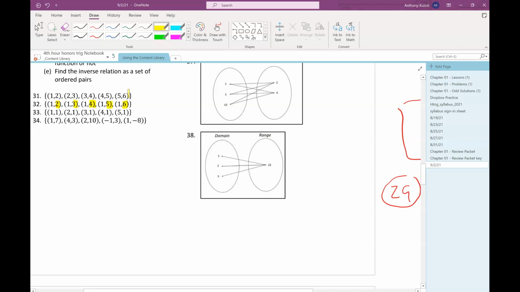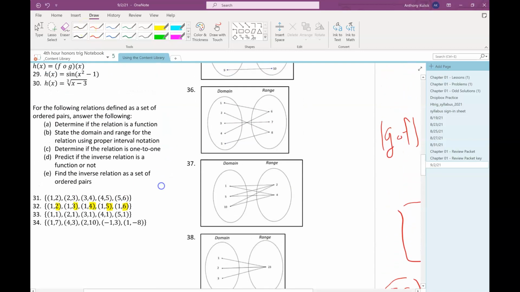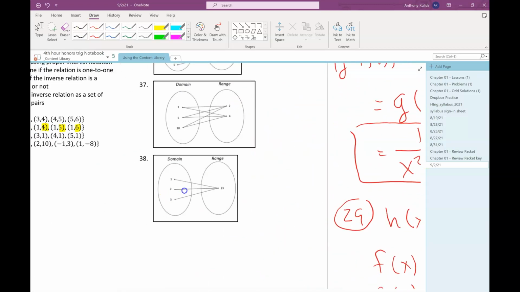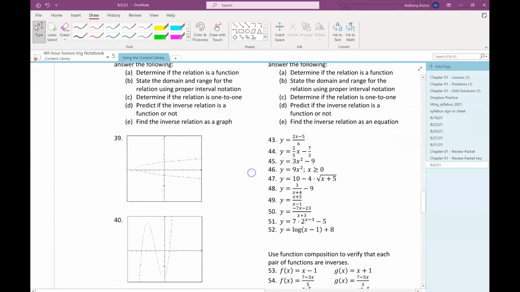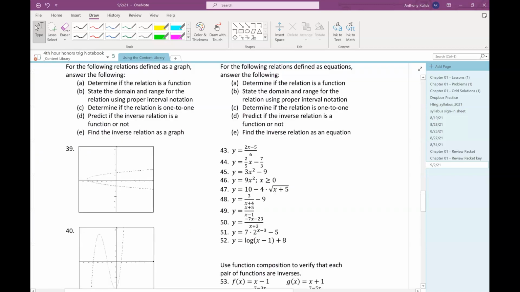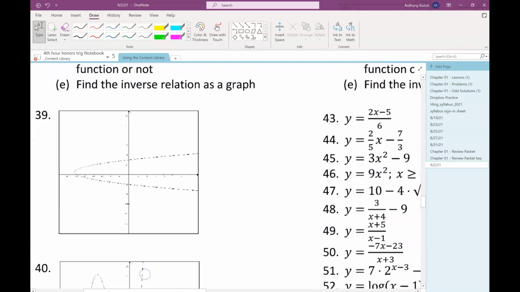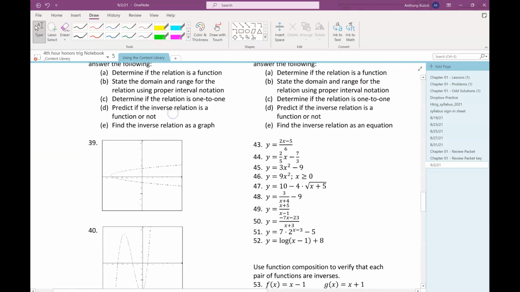You got another one? Yes. Also, what do you want us to do for the graphing portion? Like 39. Oh, 39. Like, I can't really see the... Oh, so you can't read that well enough to tell what the numbers are? You know what? Just kind of estimate it as best you can. That's what I did. You can assume every tick mark is 1 unit and just do the best you can with it.